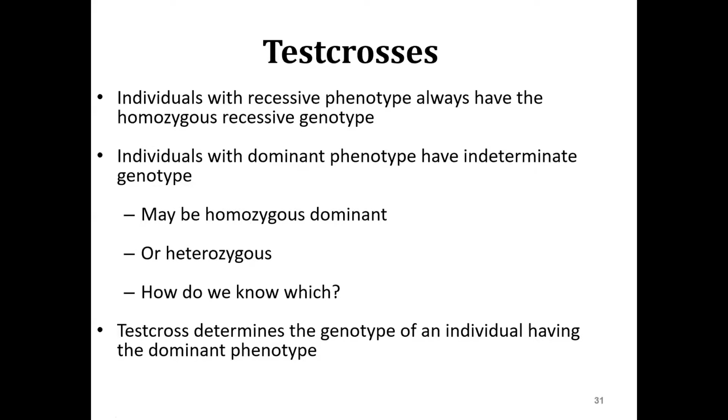So we can use these Punnett squares to do test crosses. Maybe you know one parent, or you know what's recessive or what's dominant, and you want to figure out the offspring, even though you may not know the genotype. Because just looking at an organism, unless they were expressing a recessive phenotype, you wouldn't necessarily know if they were heterozygous or homozygous dominant if they express the dominant trait. You would have no way of knowing unless you knew the parents. So a test cross helps us figure that out.